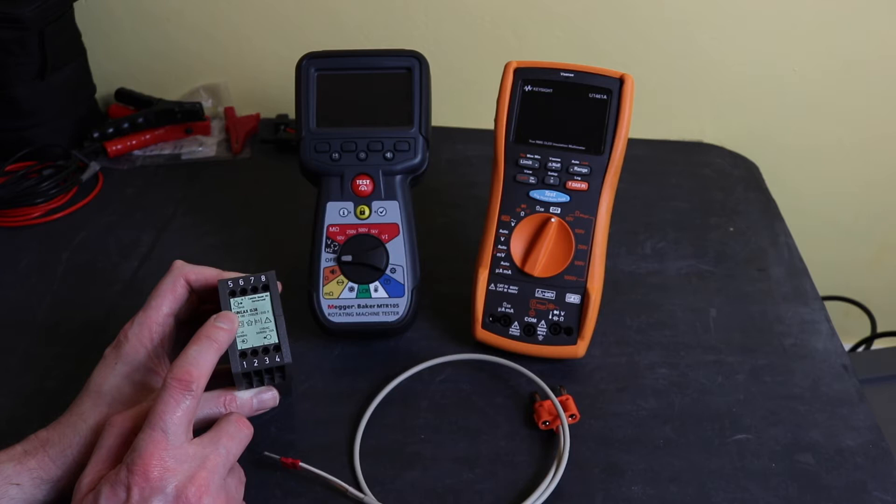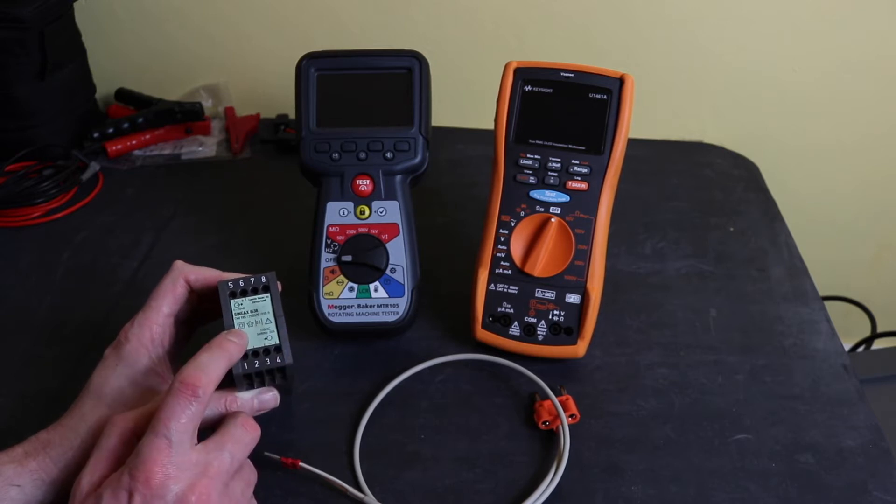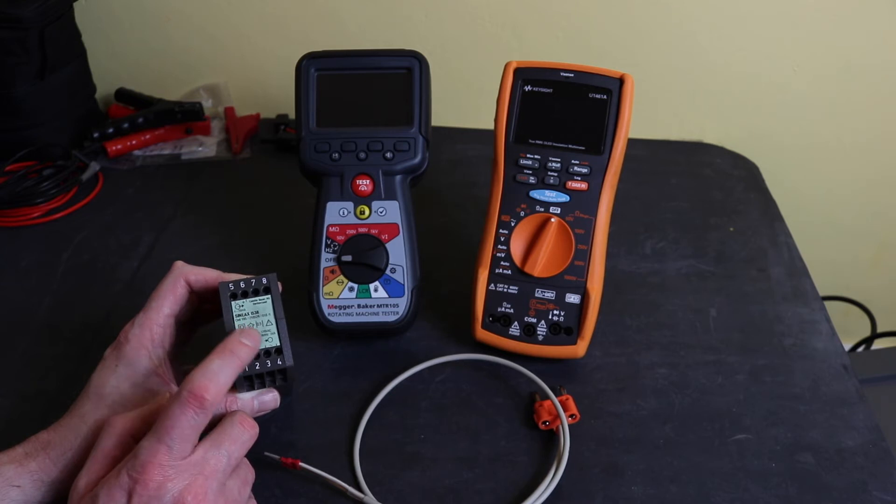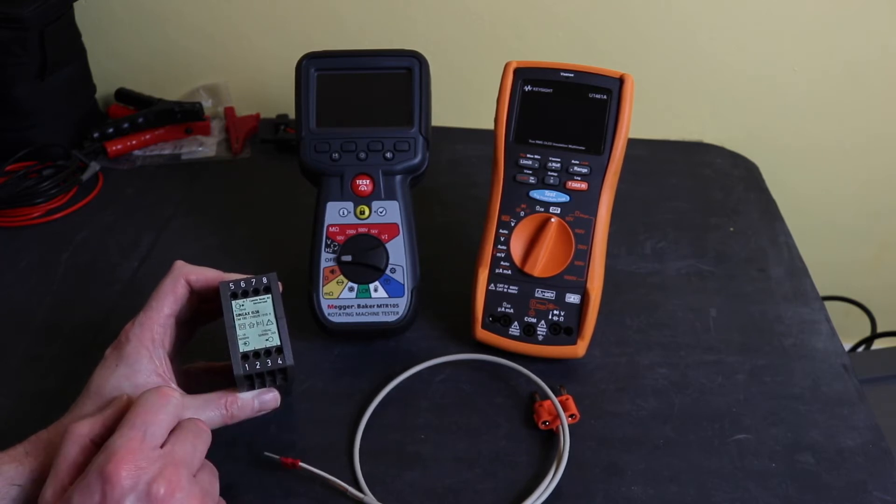The reason why we use a 4 to 20 is for error checking so that if you get less than 4 milliamps out the control system knows that's less than 0 so it knows that that's actually a fault and it's not just something that's just not switched on. Whereas if you had 0 milliamps down there as it was 0 amps it would never know whether there's a fault or not until you ran the system.